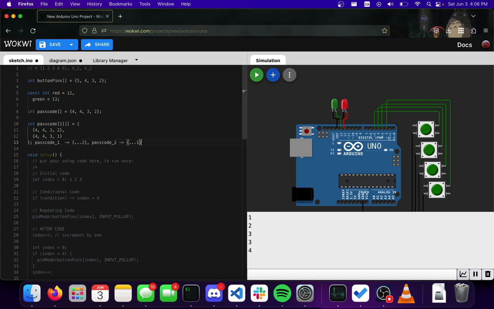And once I have passcode sub 2, I could do this sub 4 to get the last element, which would return a 1. So what this would look like in C or C++ would be passcode, and then which array I'm working with. I could be working with array 0, which would be the first one, or array 1, which is the second one. So we'll say 1. And then what element I'm working with inside of that array. So I could be working with the element 3. And this can go up all the way to n-dimensional arrays, which all of you mathematicians can have fun with.